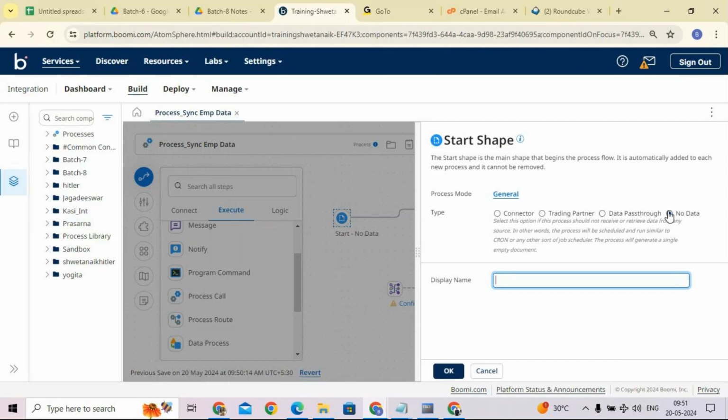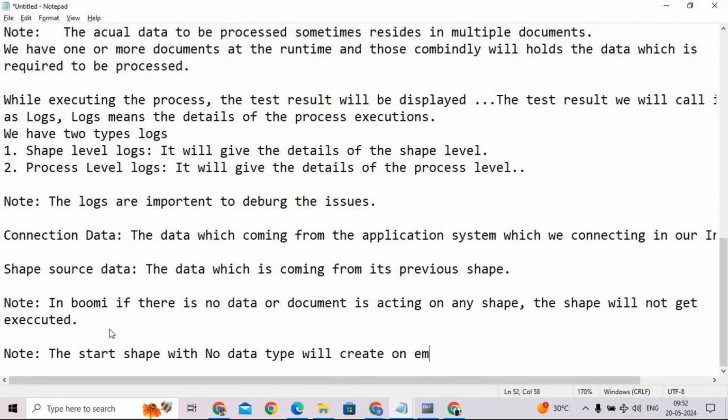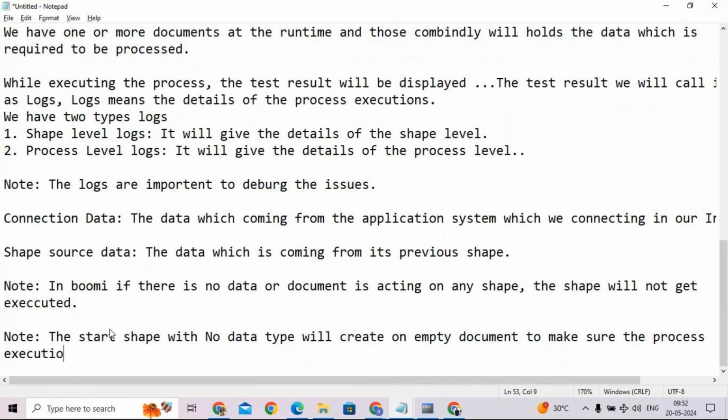The reason behind this, very, very important: the start shape with no data type will create one empty document to make sure the process execution will get started.